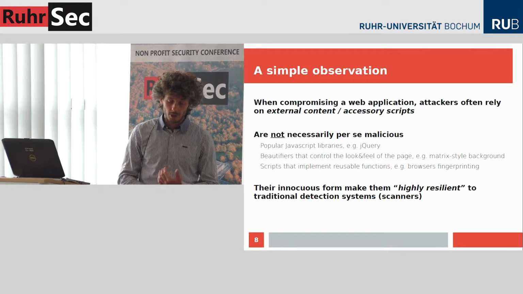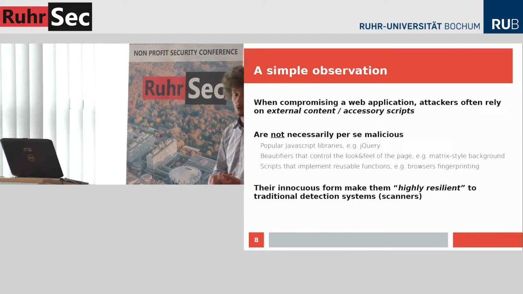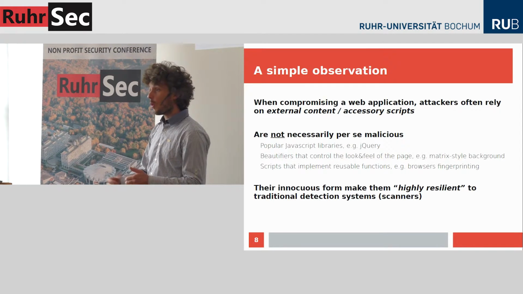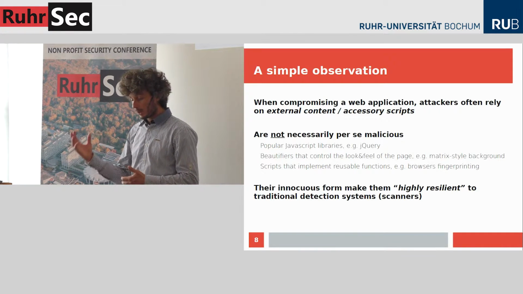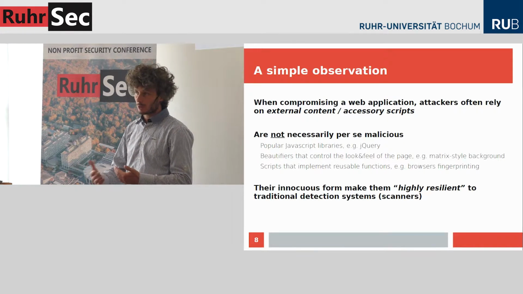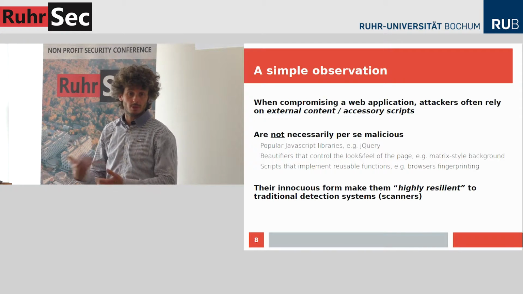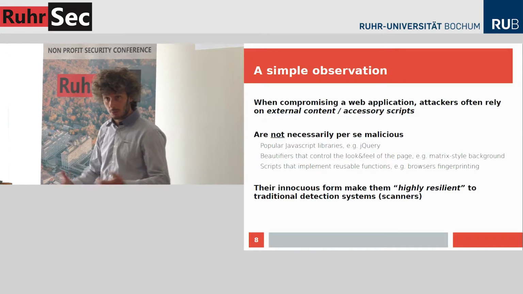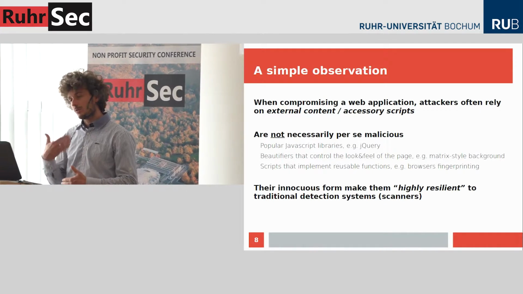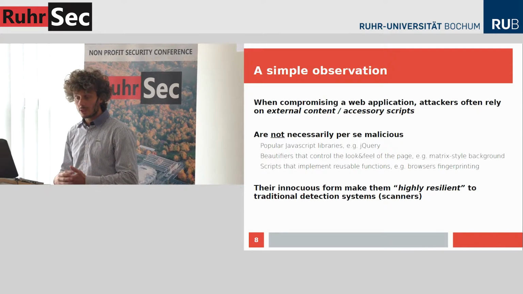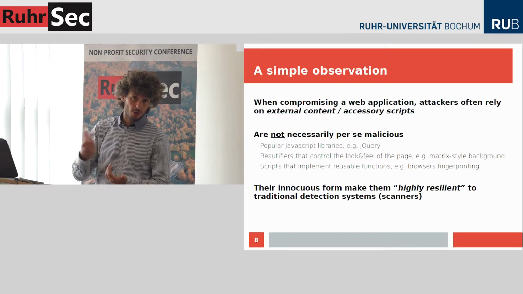That's very common, for example, when they compromise a page and install an exploit kit. In that case, the exploit kit basically fingerprints your browser to serve you the best exploit based on its configuration, if it's 32-bit or 64, if you're using Chrome or another browser, or a specific version of Flash. That kind of code is often reused over and over, and it's not really malicious. It's just code that fingerprints your browser.